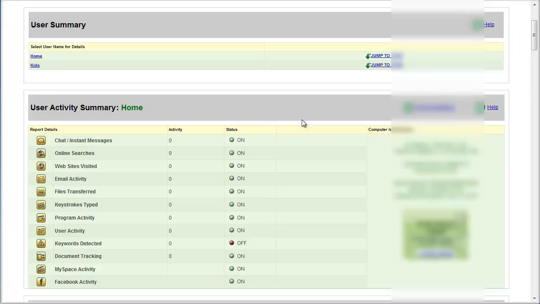I'm sure people are going to use this for different reasons, but in my case, I like to just keep an eye on my kids and make sure if they do end up going to a site that they shouldn't be going to, that they don't stay there. Or, if they're chatting with someone, that there's nothing being said that shouldn't be said. Things like that are what I like to monitor on here. I'm not trying to spy on them. They know that I have this installed, and they know that I'm watching them, and they know that I do it just because I want them to be safe.